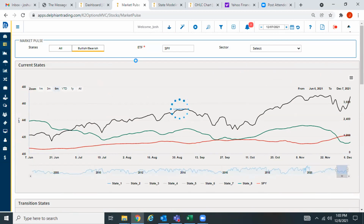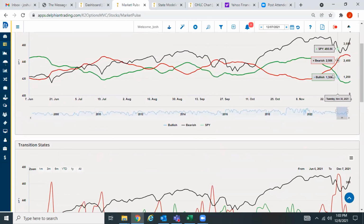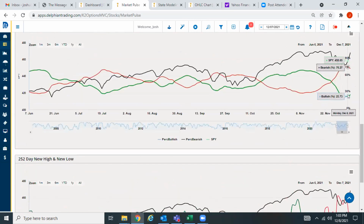And then the overall bullish bearish. We laid out below 30, like 30%, as kind of our oversold indicator. So we dropped down below that. Looks like it's curving up. So if this continues, if the lows stay flat, and this starts building up, that should indicate a nice run coming, a bullish run.